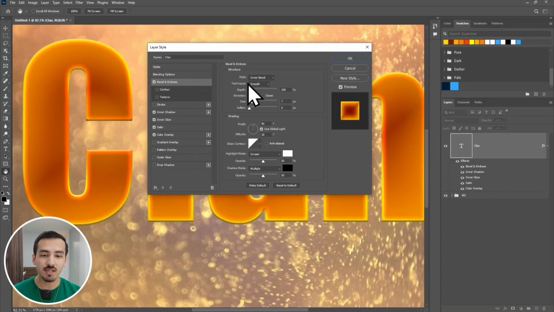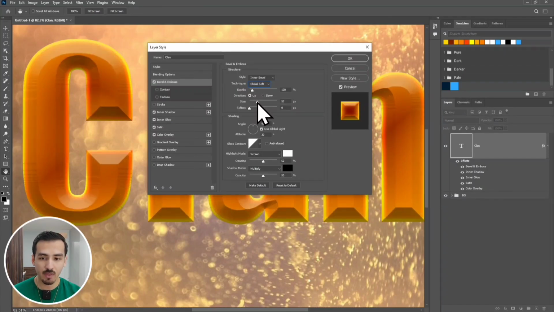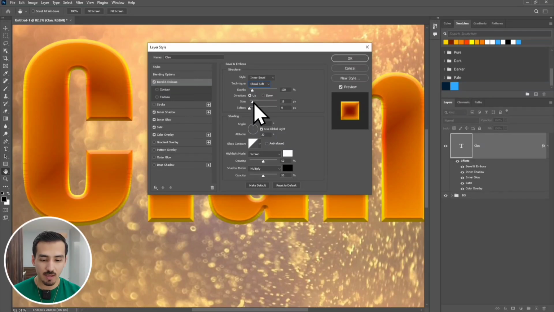For this project, style should be inner bevel, technique should be chisel soft, depth 100%, direction up, but the size should be increased. Something like 18 pixel for this project is okay.